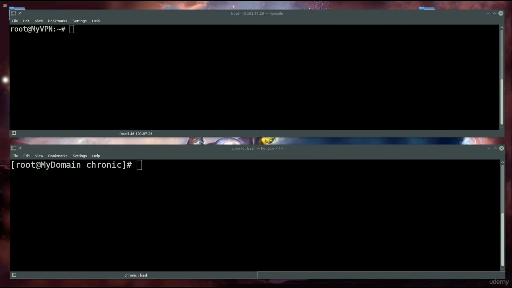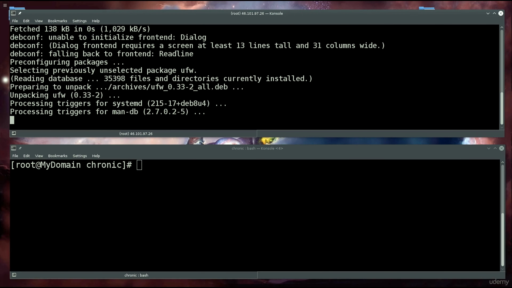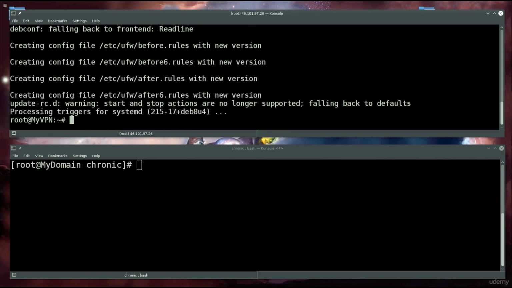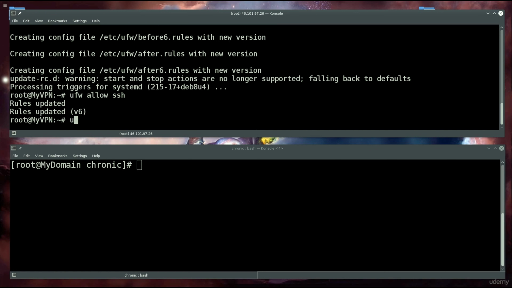So, the first thing that we're going to need to do is set up our beautiful firewall. So apt-get install ufw. Now this is Uncomplicated Firewall, I do believe that's what UFW stands for, but it uses iptables, so this is basically just an interface for iptables. So ufw allow ssh.